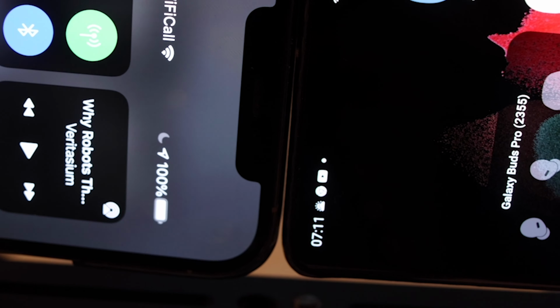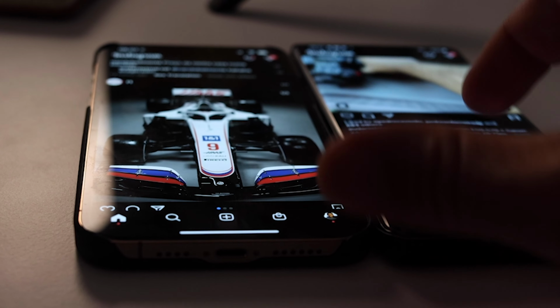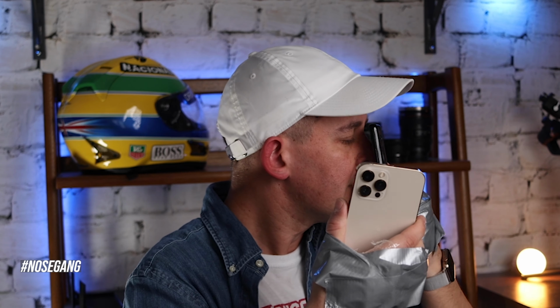For this test, I added my second SIM card to a couple of my chats so that every time I use WhatsApp on one phone, I do the same on the other, just to make sure I'm spending the same amount of time on that application. I then check in on Instagram for a few minutes, and Twitter as well is another app that I use constantly throughout the day. Nightmare.